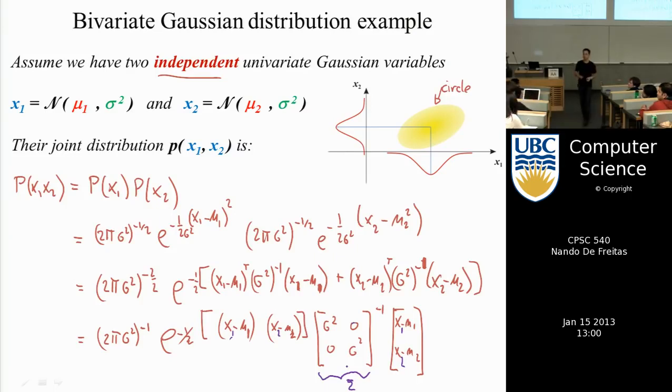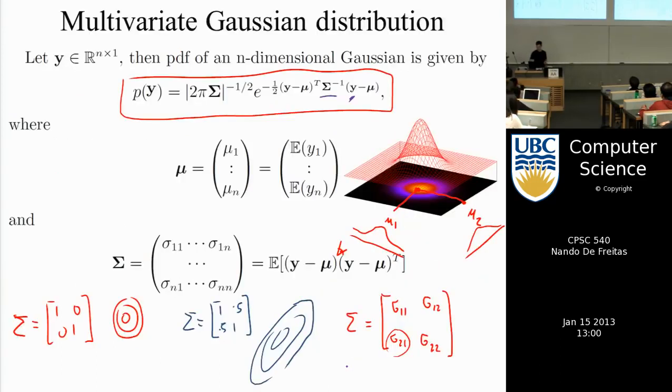There's a question here. In the previous slide, it had the absolute value of the matrix. I was just wondering. Oh, yes. So here we have not the absolute value, but the determinant of a matrix. So the determinant is the product of eigenvalues, or the usual form of the determinant.